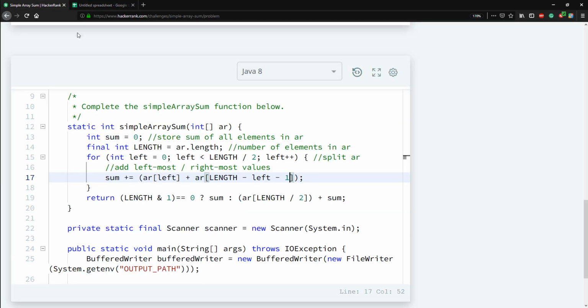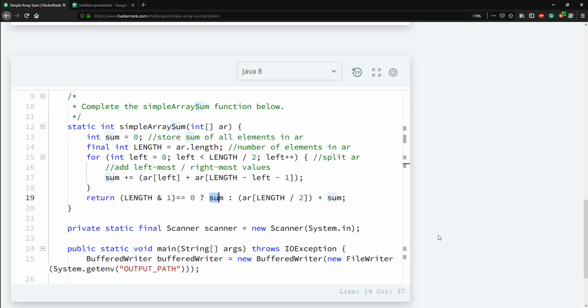Okay, so what I'm doing here is checking the length of the array. I'm saying check if length & 1. What that does is just check to see if the length is actually odd or even. This would count the same as saying len mod 2 equal to 0. I'm using a bitwise operator here, and if it does equal 0, then we know this checks out for an even length array, so this is fine. However, if it's an odd length array, what I want to do is grab that middle number. So we take the length divided by 2, add that to the sum, and return that.